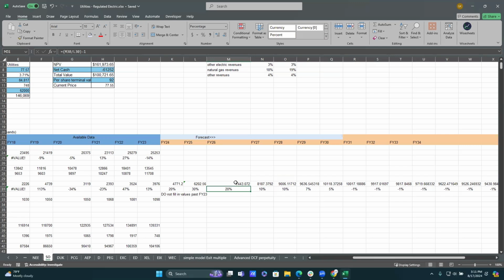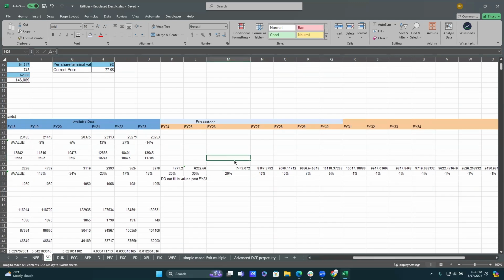I still expect growth for the company. Going forward, fiscal year 27, I drop it a little bit more, a little consistent, and then from there we go down. What I want you guys to avoid is being super crazy with your estimates. Don't say that in fiscal year 29, they're going to increase their net income by 50%.